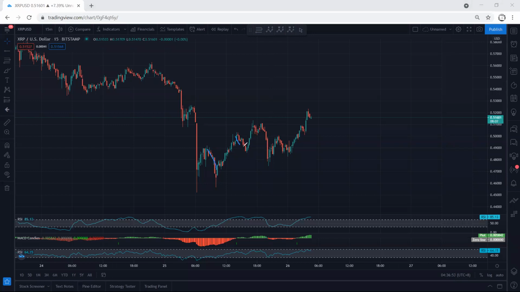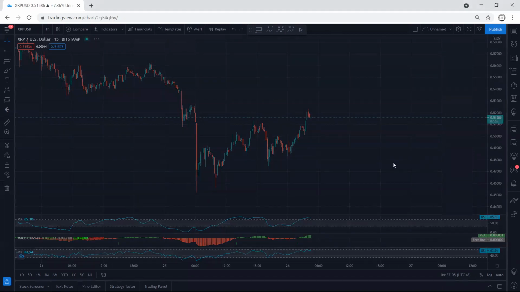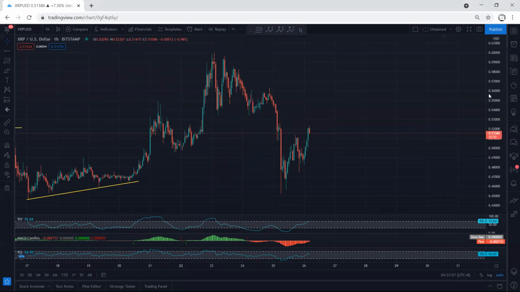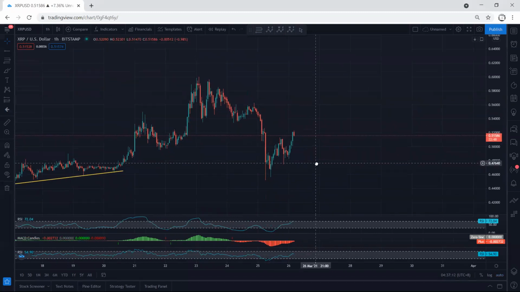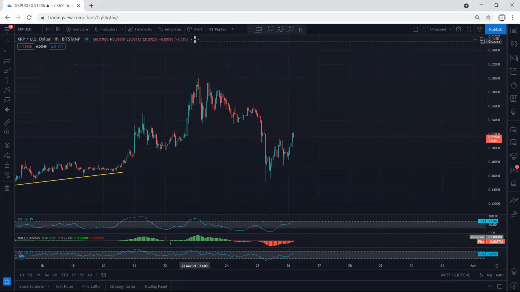As I mentioned, mostly we can expect one move up, then price can drop. This is exactly what we get. That's why I mentioned if you want to have entry above this top, it is not a good idea, because at that time, based on 1 hour chart, we didn't have the correction. All right, because at that time the price was here. That's why I mentioned we need to wait for the correction, and this is what we get.